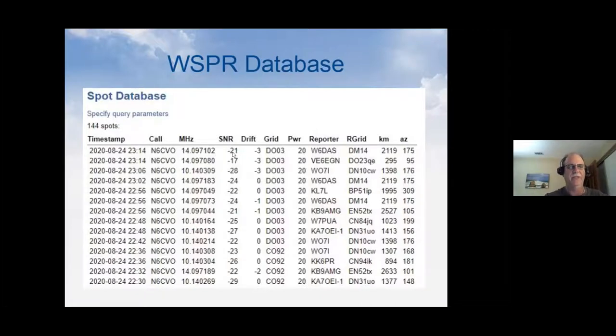And there's some other information after that, the signal to noise, drift, the grid that the transmitter was in. So this is the balloon. In this case, the balloon was in DO03. And later on down here, you can see it was in CO92. The power field here is the one that we've encoded. So 20 actually equates to about 43,000 feet.